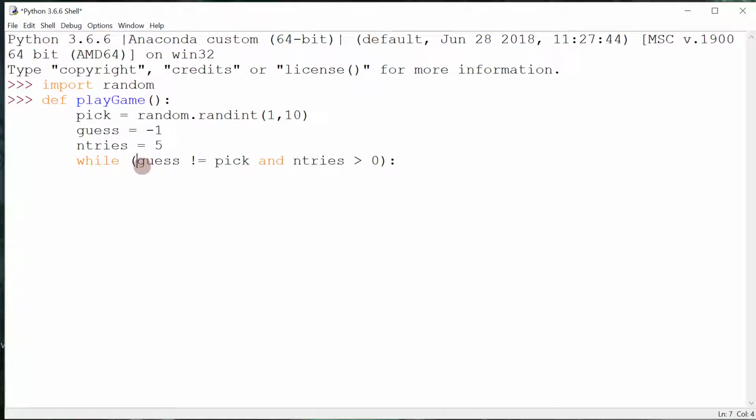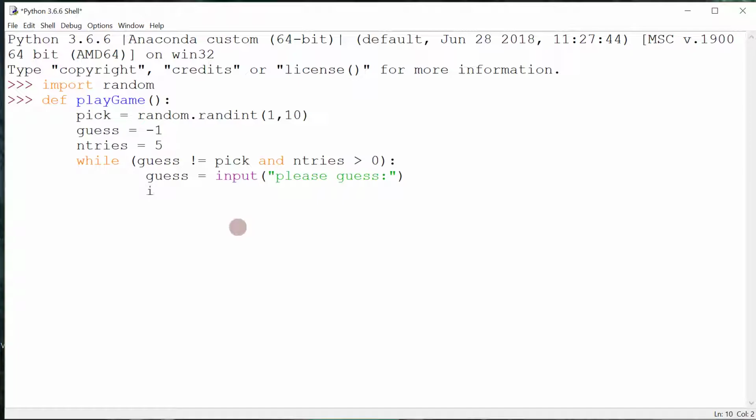So while the guess isn't correct and the player still has some tries, we want to do a couple things. First of all, we want to update this guess variable. We want to ask him to guess. So remember how we get input from the user. Let's be a little nice here and ask him kindly: please guess. And we're going to store the guess in this guess variable.